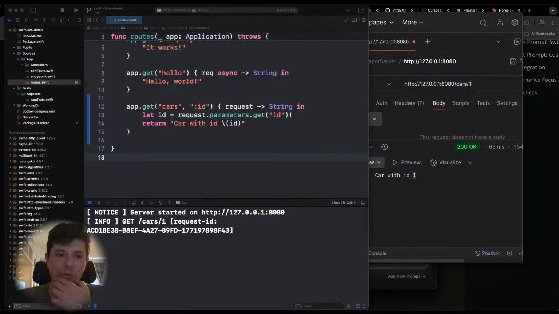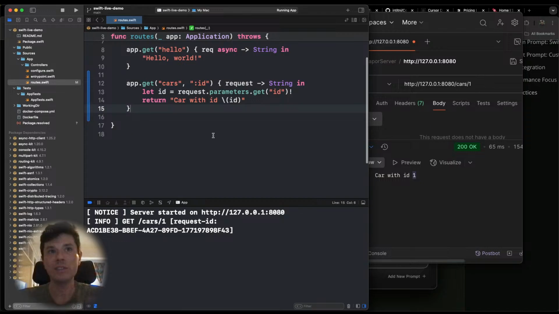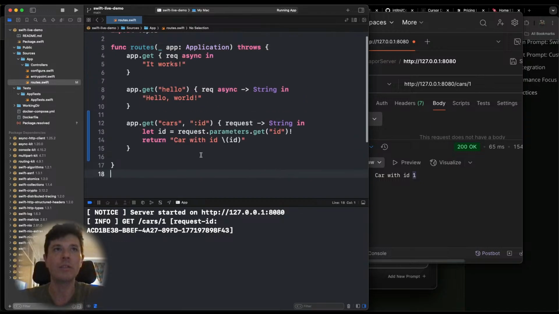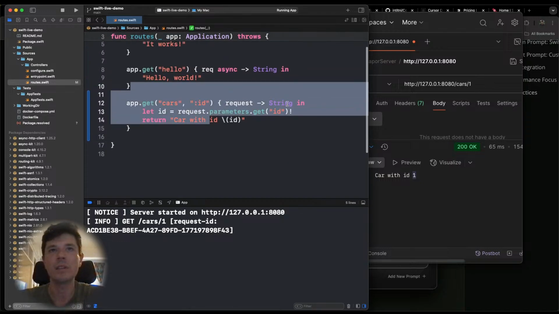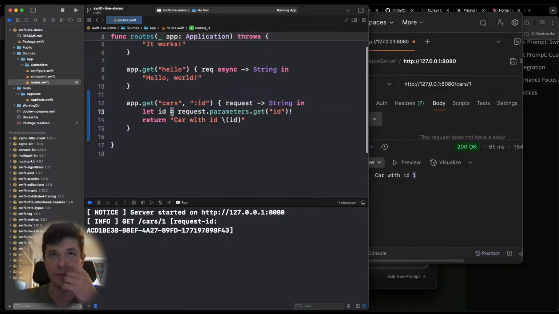Now, if you want to do more, and you probably want to do more, then you'd want to create POST methods, PUT methods that can be used to create information, store it somewhere, and so on. So basic stuff for it. And then you'd move into a territory for actual objects. Here you see I have primitives, I have strings, and also some ID, which is also a string in the end.